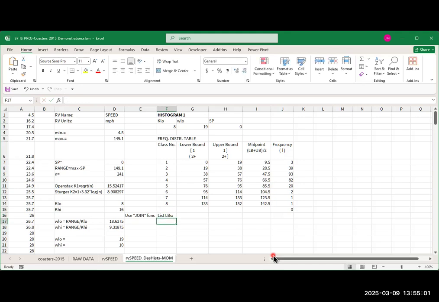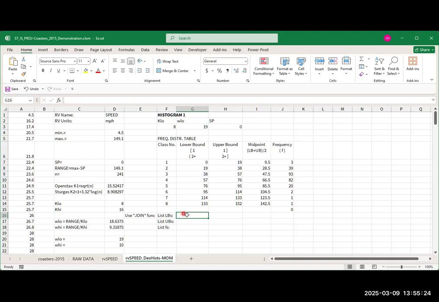Down below, we're going to have our list of upper bounds. No, don't correct my spelling. I meant that to be a capital B. And then here, I'm going to have my list of frequencies. All right.